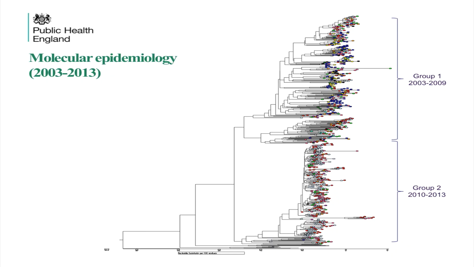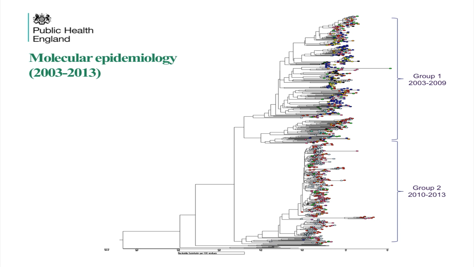So I apologize, I know this tree is not very easy to look at, but what we've been doing at the lab is every time we get a virus coming into the lab, we sequence it. We sequence across the capsid region. And here we see all the genotype 3 viruses that have been circulating in Wales over a 10-year period. And what you see is the virus actually splits into 2 very distinct groups. And we've labeled this group up here, group 1, and this group down here, group 2.